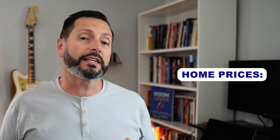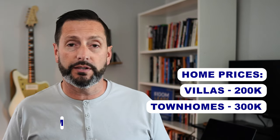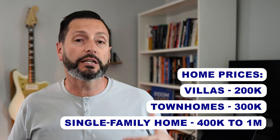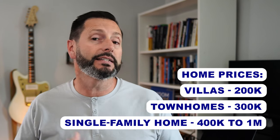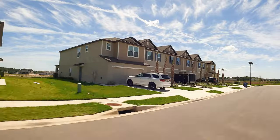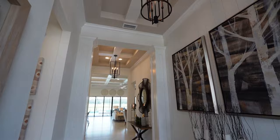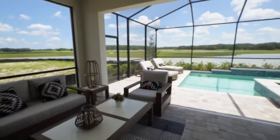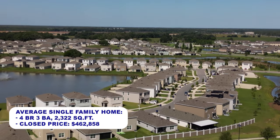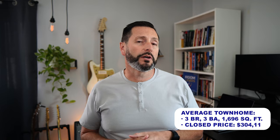When it comes to home prices, things can vary wildly. Villas start in the low $200,000s; townhomes are in the $300,000 range; single family homes start around $400,000 and go well over a million dollars — up to $1.2 to $1.5 million for a fully finished builder model with every option from Homes by Westbay or Biscayne. Over the last 30 days, the average single family home in Murata sold for around $463,000, the average townhome closed at around $305,000, and the average condo also closed at around $305,000.